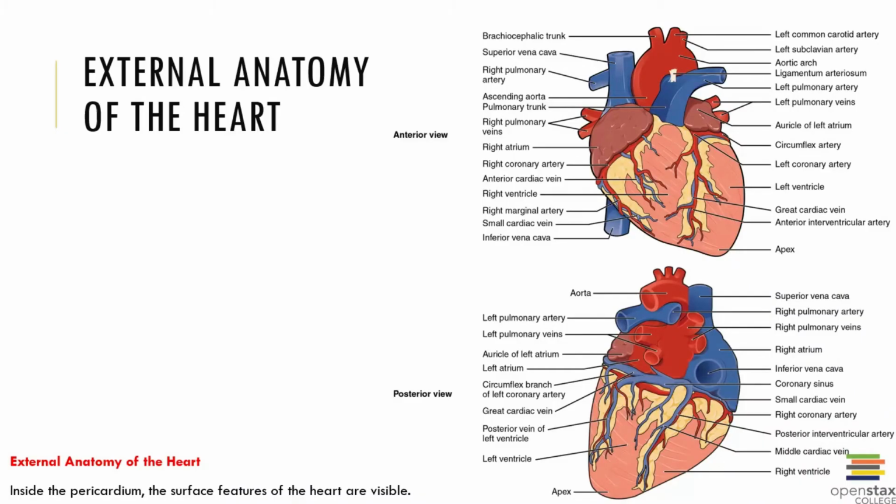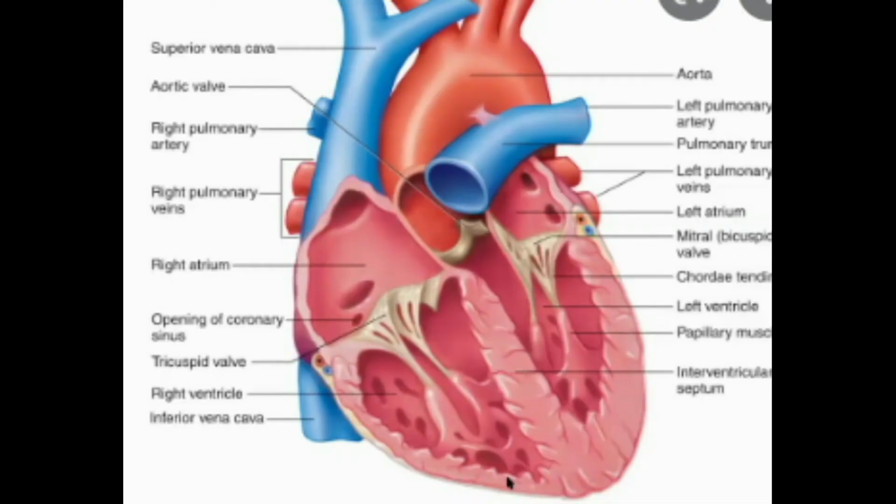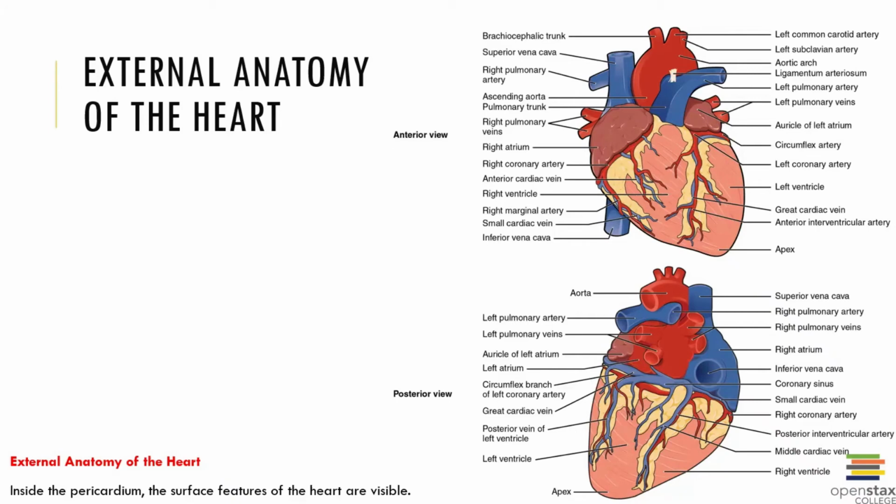Remember, we're going heart to lungs to heart to body, and then heart to lungs to heart to body. The right and left ventricles now are separated by a thick partition called the interventricular septum. So there's another septum. The right ventricle is relatively thin-walled, resembling a pouch attached to the massive wall of the left ventricle. So this thin wall is adequate, actually, because the right ventricle only needs to pump blood out to the lungs. All right, and that's the point where they go heart to lung. And that's the pulmonary circuit.